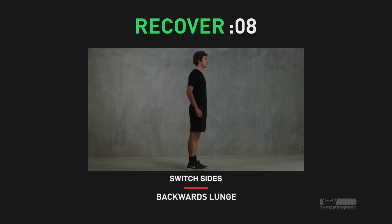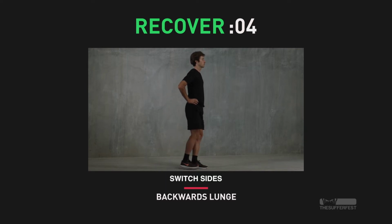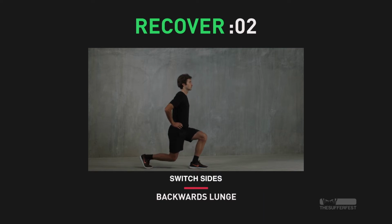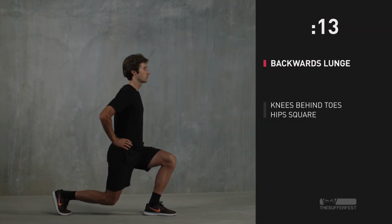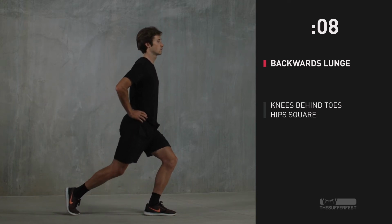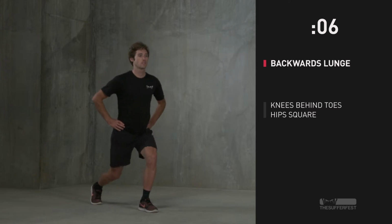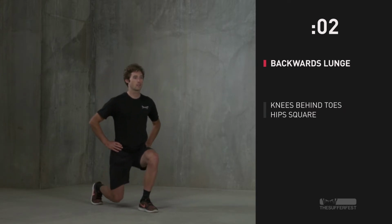Switch legs to repeat the exercise by stepping back with your right leg. Only go as low as you can while maintaining full control. The goal is to lower your hips. You don't get extra credit for going lower by bending your back. When you're at the bottom, be sure that your knee doesn't wobble and remains behind your toes. Don't let your front foot lift off the floor.